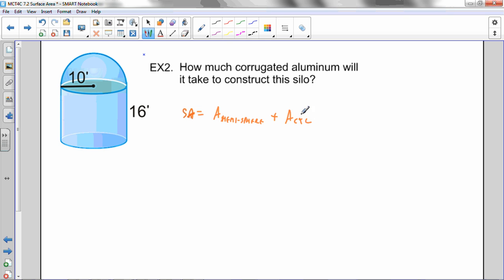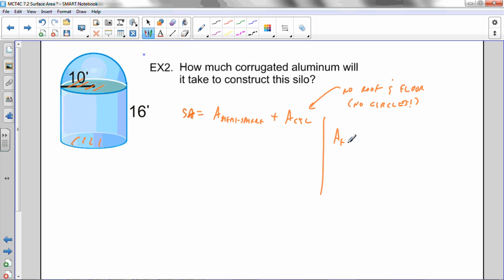Now, we've got to be careful and smart here. In this silo, notice, of course, we're going to need to find this lateral area, but are we going to put aluminum on the floor? No. Are we going to put aluminum on the roof? No, because then we can't fill the whole silo with grain. And I don't know if they fill silos from the top, I guess. But we're not going to have a roof or a floor on this thing, right? So we got to be careful. No roof and floor. So that means no circles, right? That's going to make our life a little easier, I think.